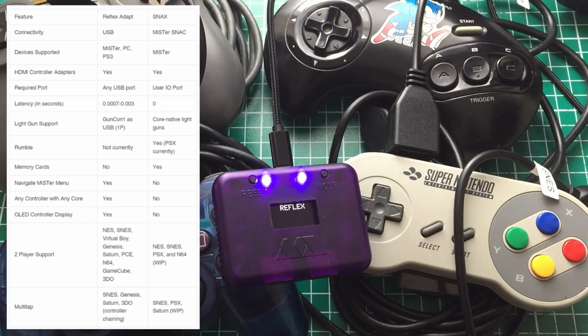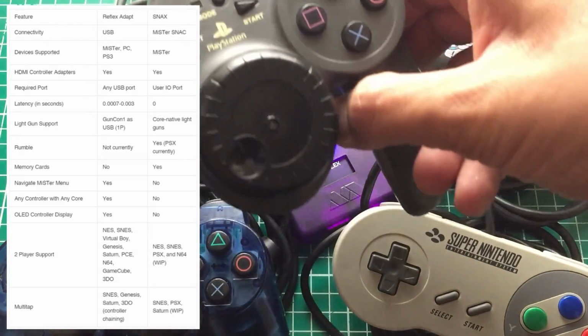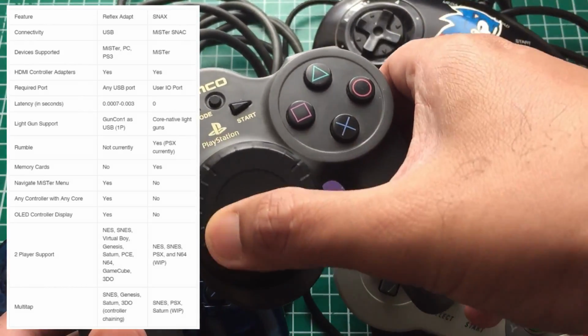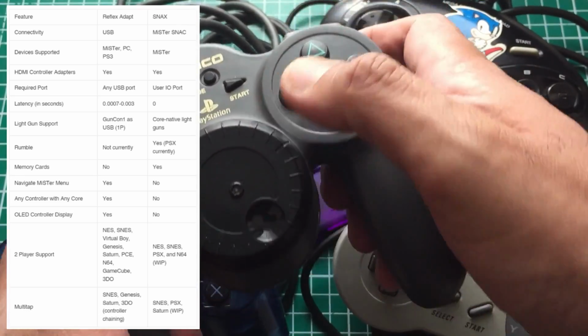It doesn't support Rumble at the moment, but that's a feature that might come in the future because there are always updates coming for this that support new controllers. It doesn't support memory cards like SNES does, but you can navigate the MiSTer menu with this, unlike SNES. So there are distinct advantages and disadvantages to using this controller, and you can use any controller with any core. So you're not limited to just using, say, a SNES controller with the SNES core. You can use a SNES controller for the Mega Drive core if that's something you want to do. I don't think that's something you guys are going to want to do, at least not me.